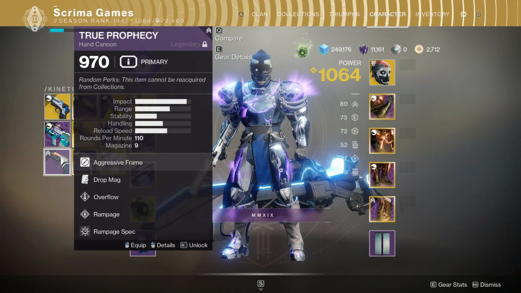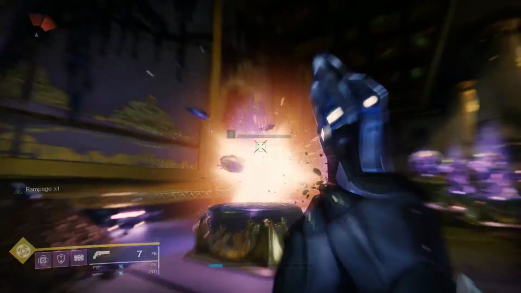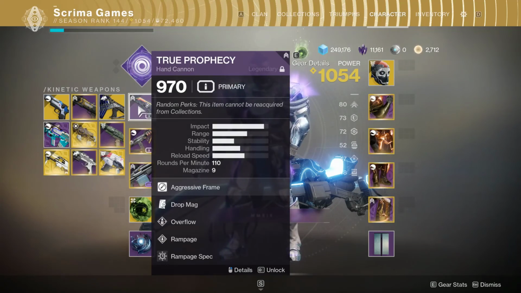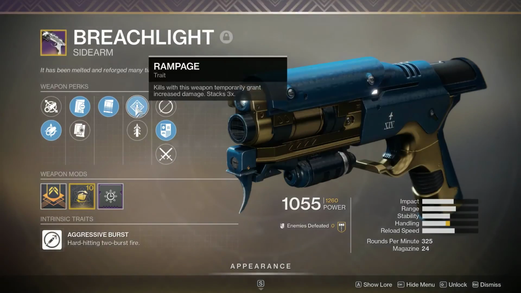True Prophecy, I have Drop Mag, Overflow, and Rampage. This is a 110 rounds per minute archetype, and this is a gun that's good both in PvE and PvP. This is getting buffed. It's a really nice hand cannon to use. We're probably going to see this hand cannon more in PvP, as long as there aren't any really good new hand cannons from the DLC. I have Breachlight with Drop Mag, Under Pressure, and Rampage with a Rampage spec.